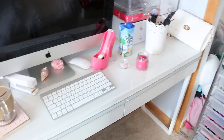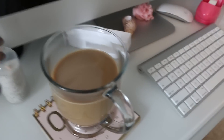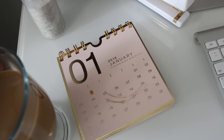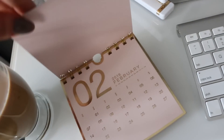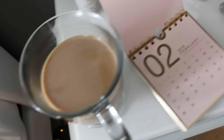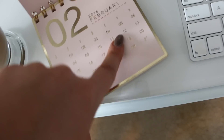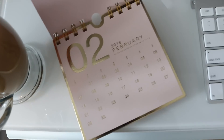This one is also from Ikea. I gotta have my coffee. And what I do is I have my calendar here, but I have it on January because I use it as a coaster. I'm going to be going to Florida from Saturday to Tuesday — Miami. So I'm excited.